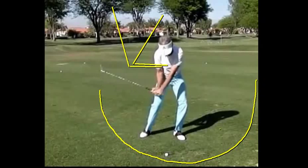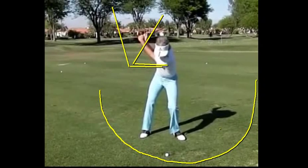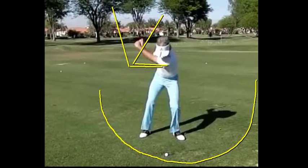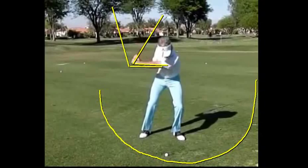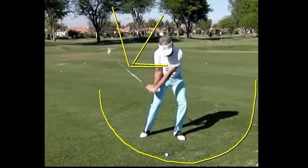Now, what I promote from the top here, as we're sitting into our left leg, is that you start to feel like your left wrist is slightly bowing, all right? And that's conducive with getting the pressure in that trigger finger of your right hand as well, that first joint or that first pad of your trigger finger.